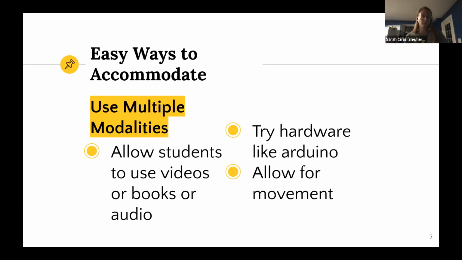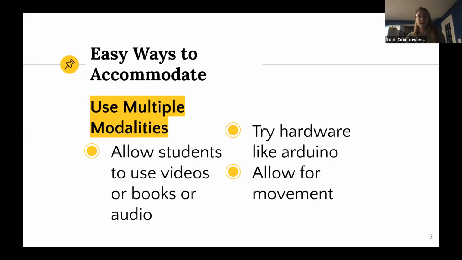But second of all, I let them choose what works for them, right? If a student learns really well from a YouTube tutorial, like thank God for YouTube, then go for it, right? That's a totally legitimate way to learn. Or if a student does really well with text, and I have had students who wanted textbooks and learned best that way, then awesome. I'm glad you figured out that that's what works for you. Or if audio is the best way, maybe podcasts or audiobooks, great, let's try it out, right? It's about what works best for that learner.